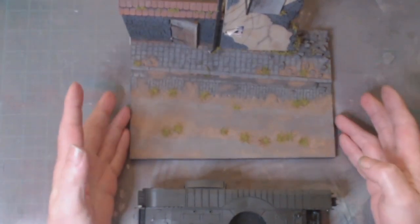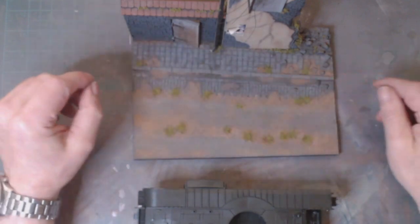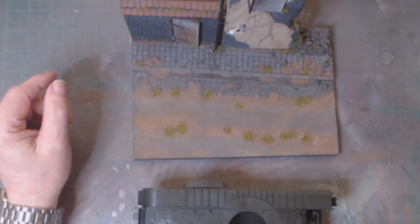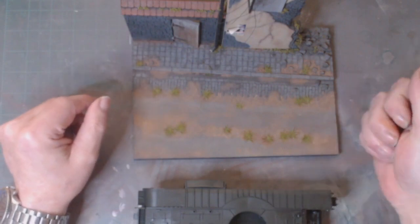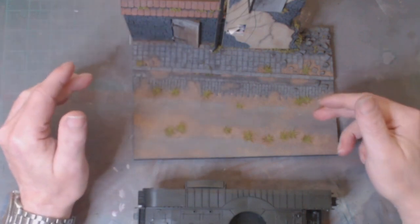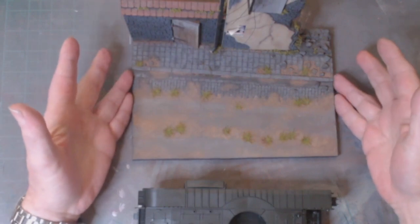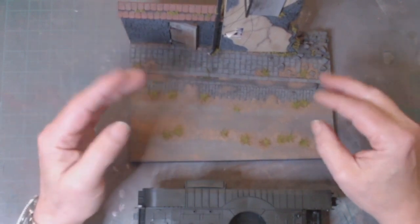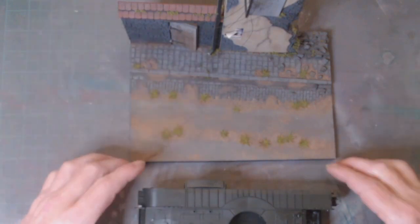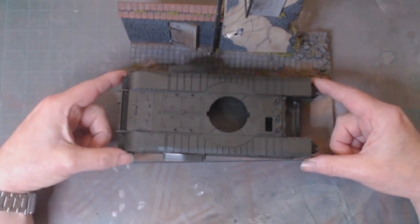Here's the diorama base. You've got this angled roadway area and pavement on the diorama. Bearing in mind that I want to get the farmer handing the bottle of wine over to the British tanker, and the other two tankers in the turret — the commander and the British infantryman — all on the same diorama. This suddenly becomes a very small and compact area. You'll see for yourself with the overhead shot when you put the tank on.